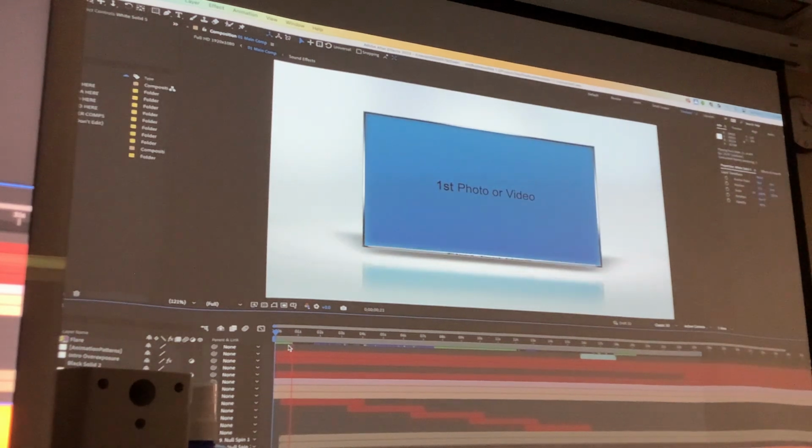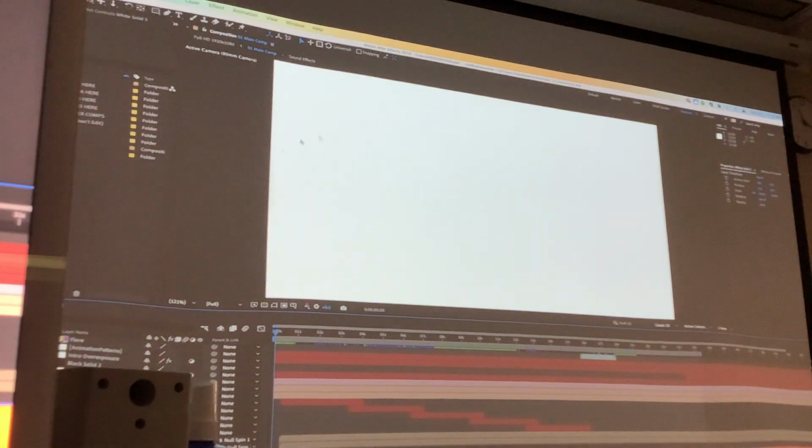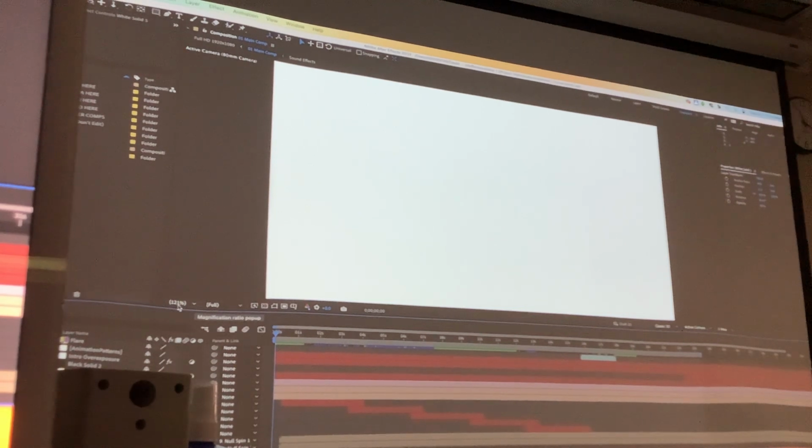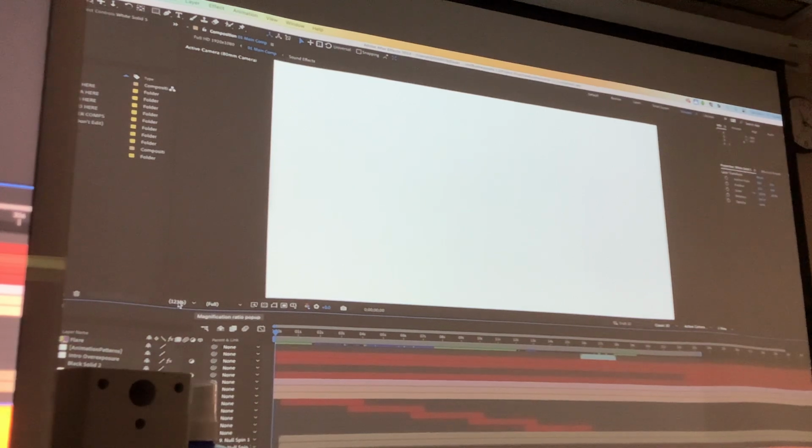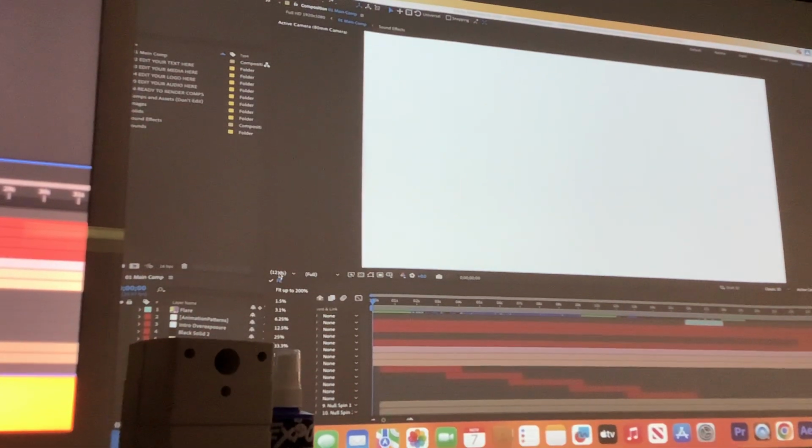Now, depending on your settings, remember from Premiere Pro that you have these little small windows here where you can change certain things about it. So, for example, here, we click that and we select fit.